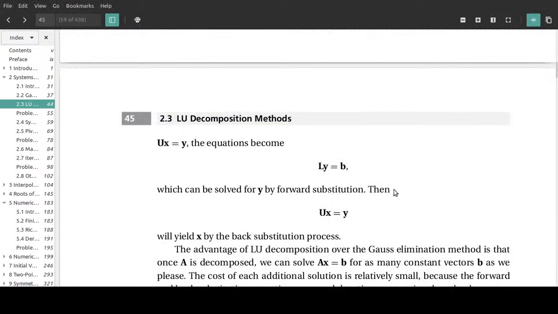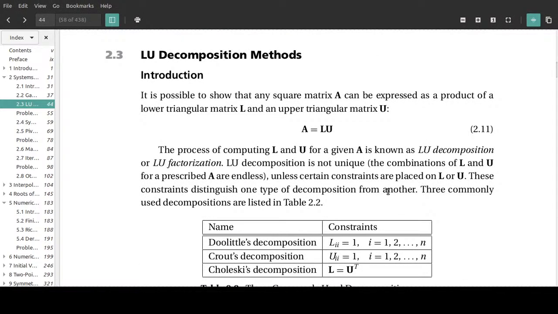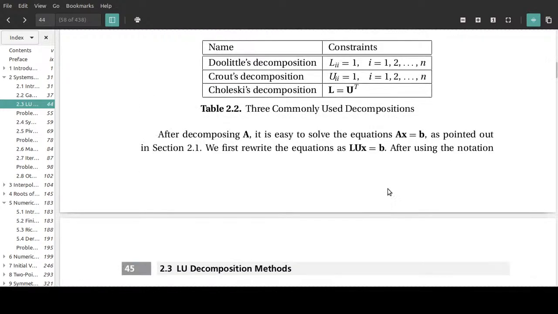So the textbook is here. Essentially, what we are trying to do is take a square matrix and express it as A equals LU. Suppose we succeed in decomposing it into a product of the form LU. Now suppose we have to solve the system of equations Ax equals b, where x is the variable matrix. If it's 3 by 3, x is nothing but x, y, z. So we have the system Ax equals b, where A is a square matrix. Now suppose we are able to factorize A into L into U, where L is a lower triangular matrix and U is an upper triangular matrix. So we have LUx equals b.